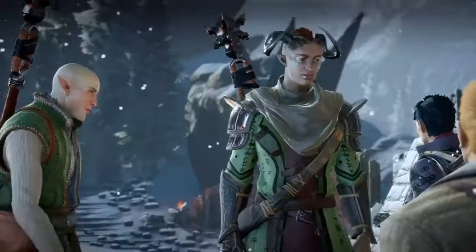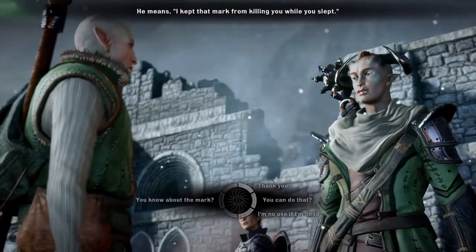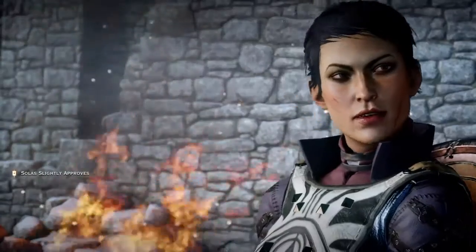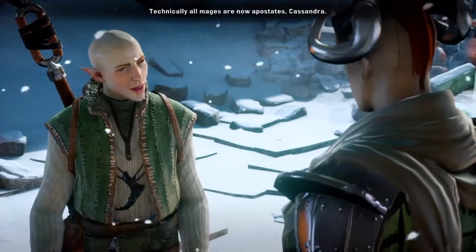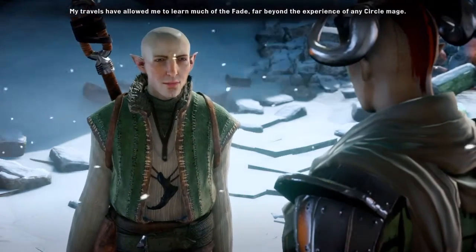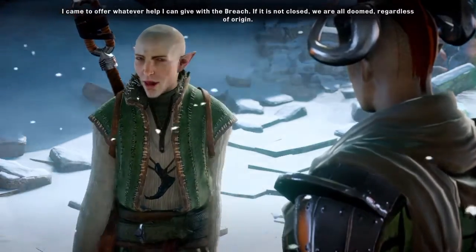My name is Solas, if we are to be introduced. You seem to know a great deal about it all. Like you, Solas is an apostate. Technically, all mages are now apostates, Cassandra. My travels have allowed me to learn much of the Fade, far beyond the experience of any Circle mage. I came to offer whatever help I can give with the Breach. If it is not closed, we are all doomed, regardless of origin.